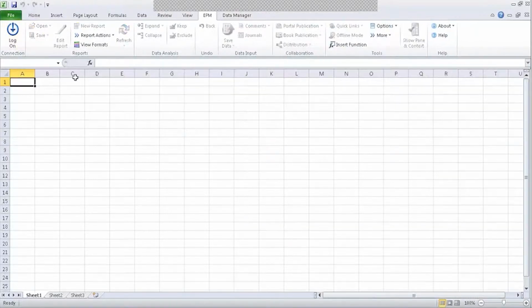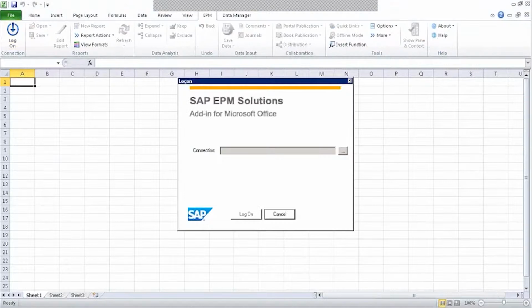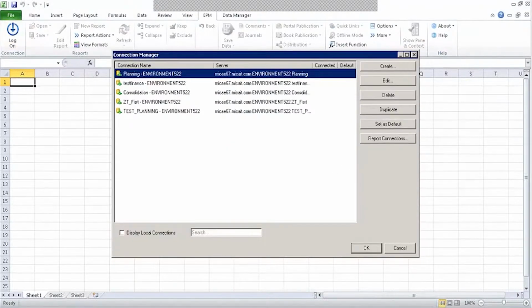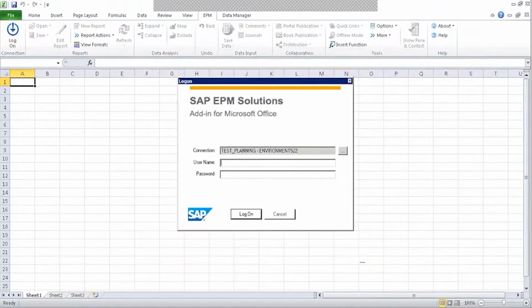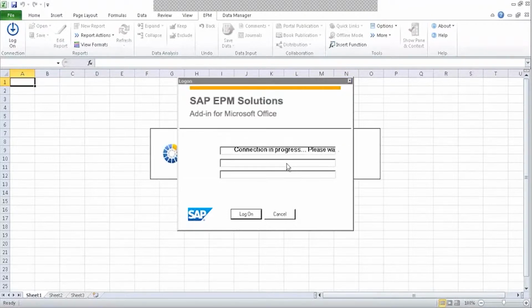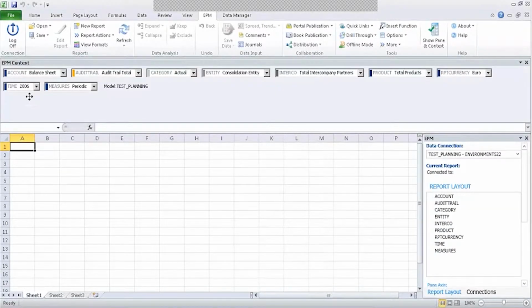So instead of doing it on that model, I've taken another one and tried to modify the same. I'm logging in again, and every time you have to re-log in to see the modifications, and you see you don't have any test underscore dimension here.